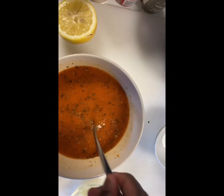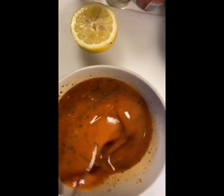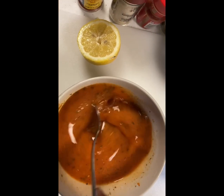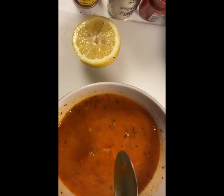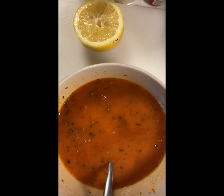Okay guys, after I have combined and mixed everything together, this is our sauce. Look at that thickness, oh my gosh, so nice.